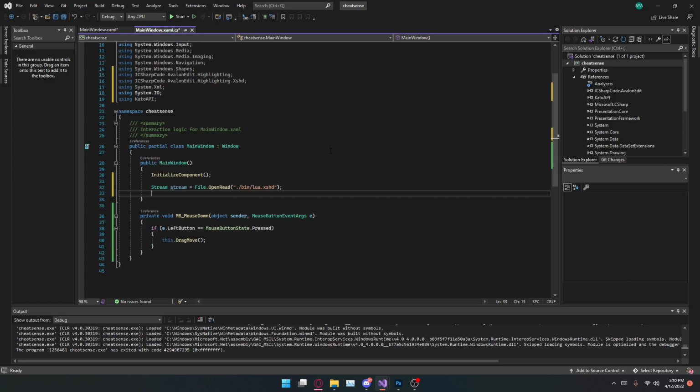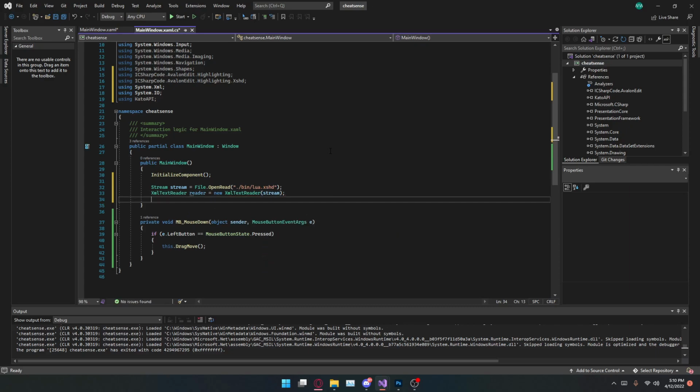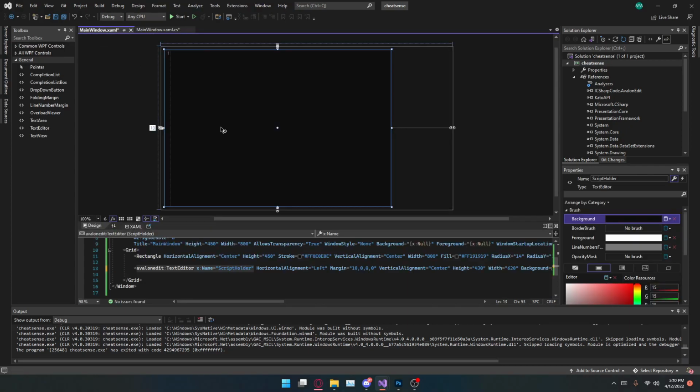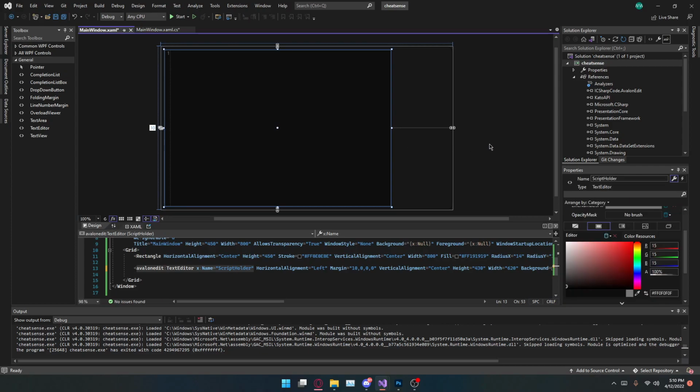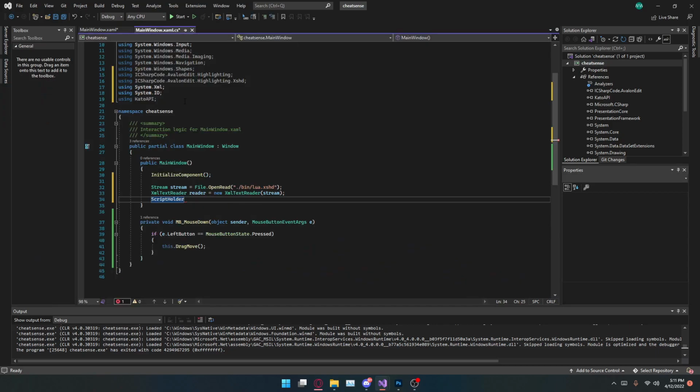Now we need to actually use it. So we're going to be using XML, using the XML text reader, and that's going to be a new reader. And then you can press tab here too because stream works. And then into the thing that we named our thing. I do not know if I showed this on video because I did have to cut, but I named the actual Avalon editor script holder by just changing the name up here. Also, once you do open your code, you don't have to keep clicking view code because you'll have it up here in a different tab, which you can switch to easily.